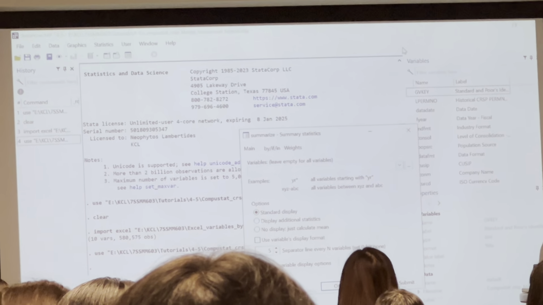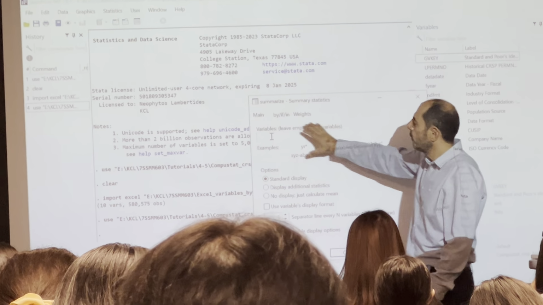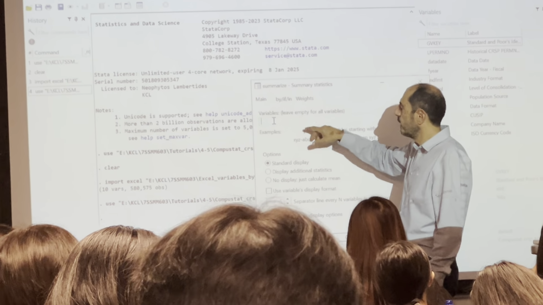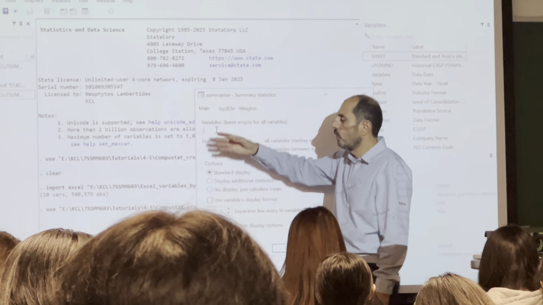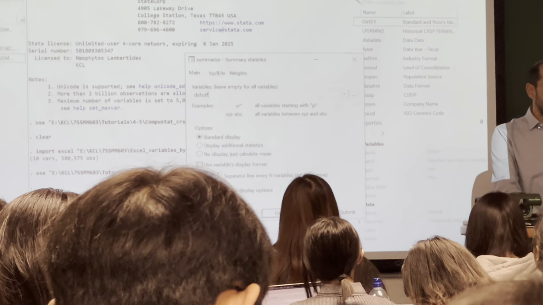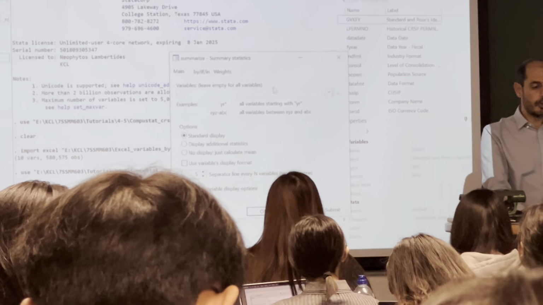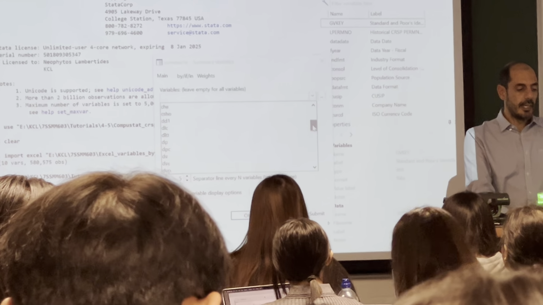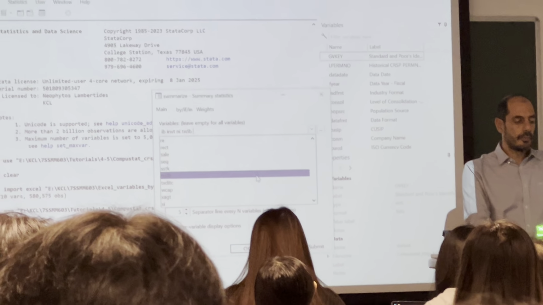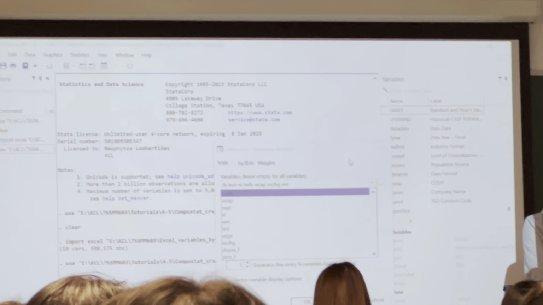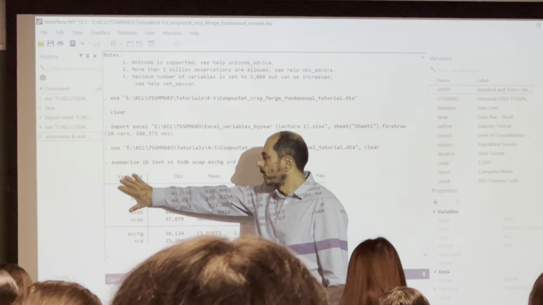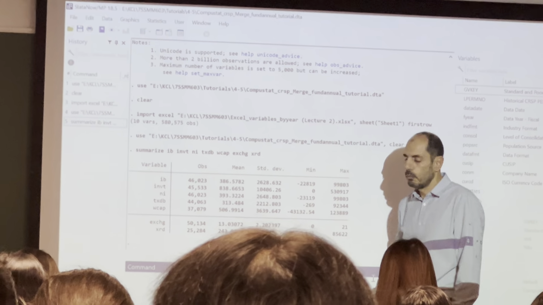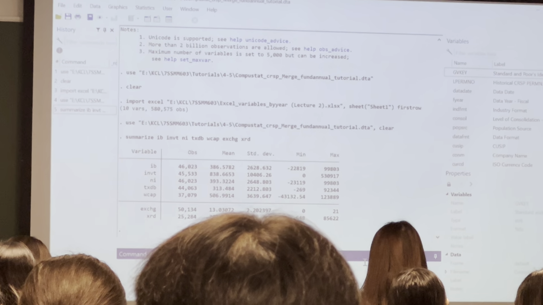So you click, and usually you have a window with some guidelines, what is needed. Variable, here asks you to put variables. If you don't know variable names, you leave it empty. So you have the analysis for all. Otherwise, either you write the variables, if you know the names, or by scrolling down here, you choose the variables you want to make the analysis. And click. When you do this, you have the variables and the summary statistics.